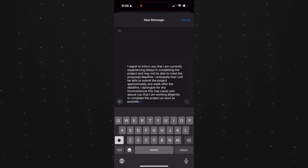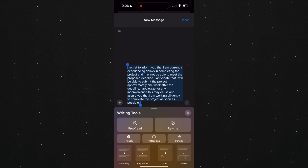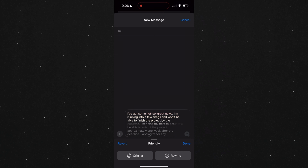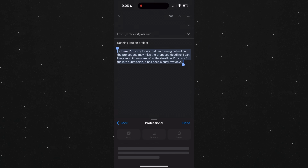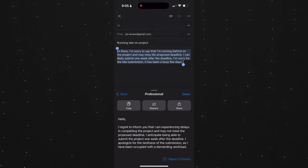I think the most useful features so far have been the writing tools. You get AI-generated quick responses on messages, and you can actually have Apple Intelligence rewrite portions of your writing to make it have that effect that you're looking for. This could be a huge time saver if you're writing emails often, and especially useful for people like me who tend to overthink and overstress how my writing comes off.